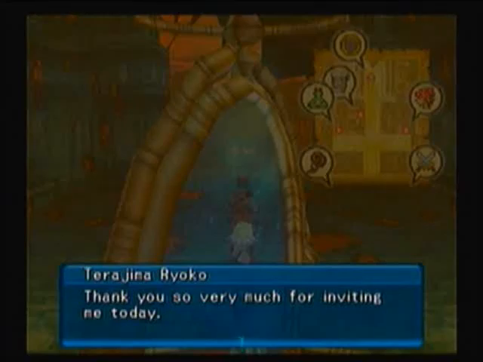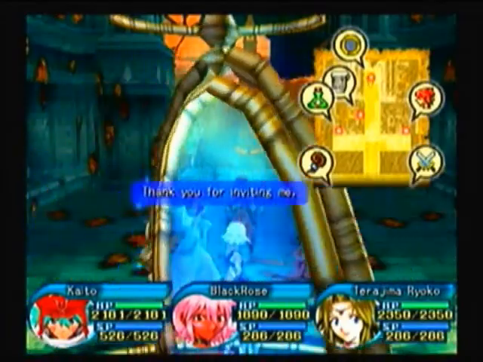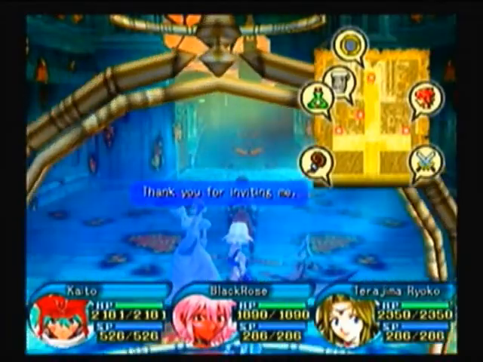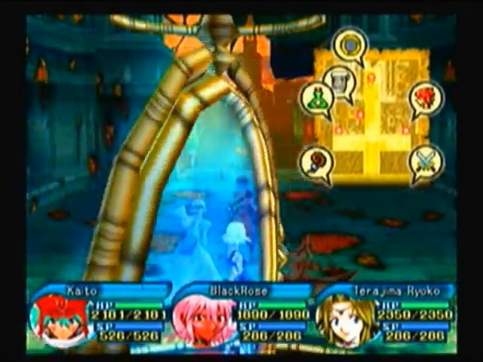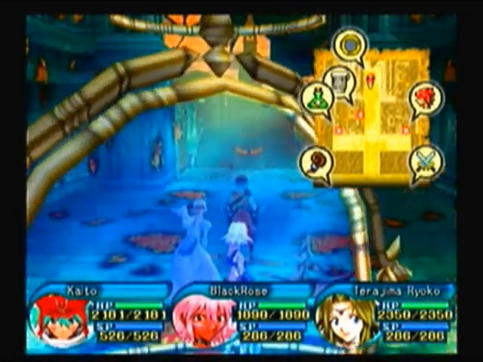Alright, welcome back to Step 5. I just got Teju and Ryoko back to my party. I still have to set up one more thing. There we are.